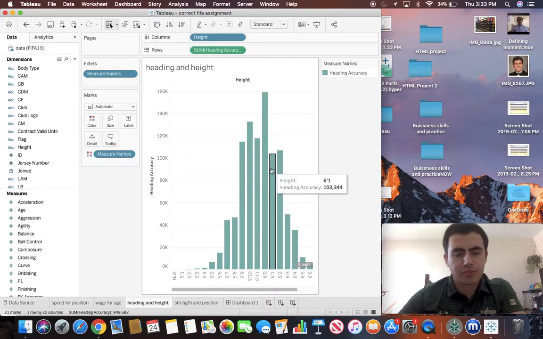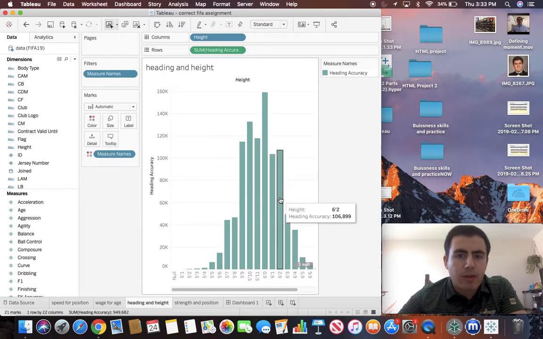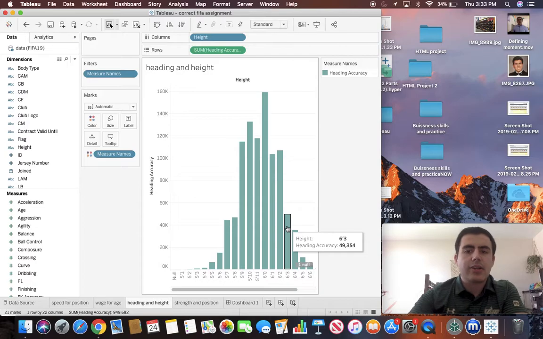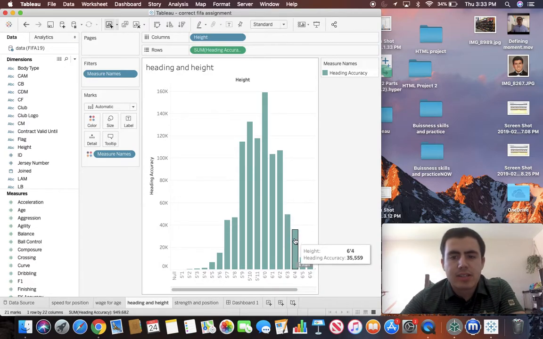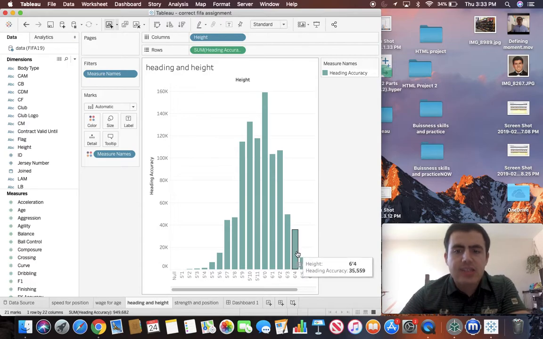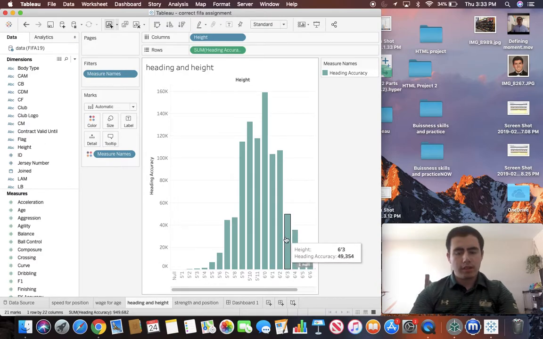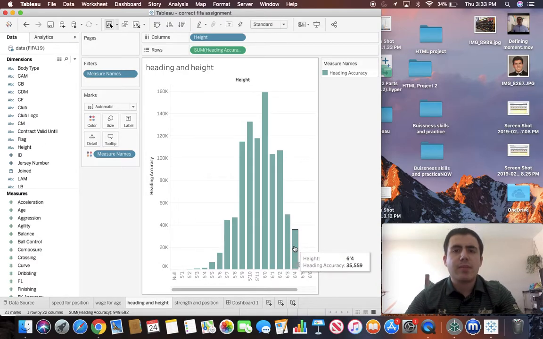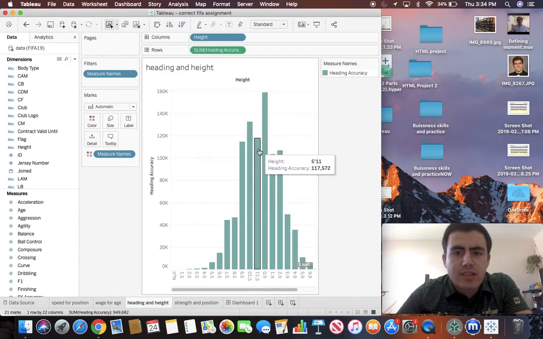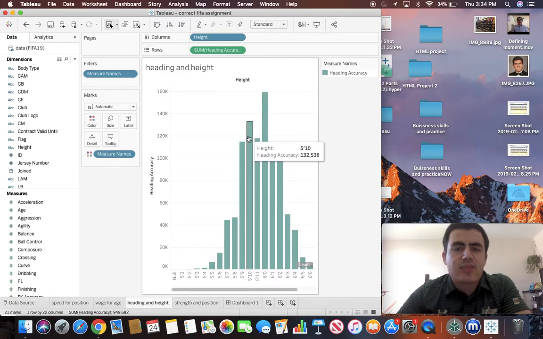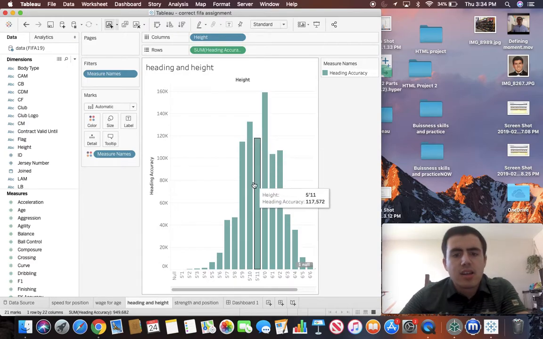It's weird with this chart, you see a bell curve type of graph where even as height increases, 6'2", 6'3", 6'4", the heading accuracy is dropping. What I think the reasoning is, I assume these taller players, these 6'3", 6'4" players, might be goalkeepers, maybe even a couple of defenders, and they wouldn't be all that accurate with heading just because they don't practice it as much as the offensive players do. I assume this 6-foot guy, this 5'11" guy, this 5'10", are probably midfielders and strikers, so that explains that.